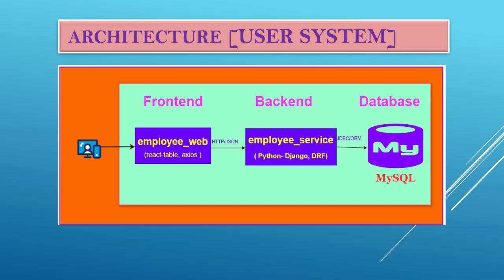We are going to use the axios library to give a call to our backend API which we have written on the backend side using Python. So to give a call to those REST APIs, we are going to use the axios library on the front-end side. So this is about the front-end application.